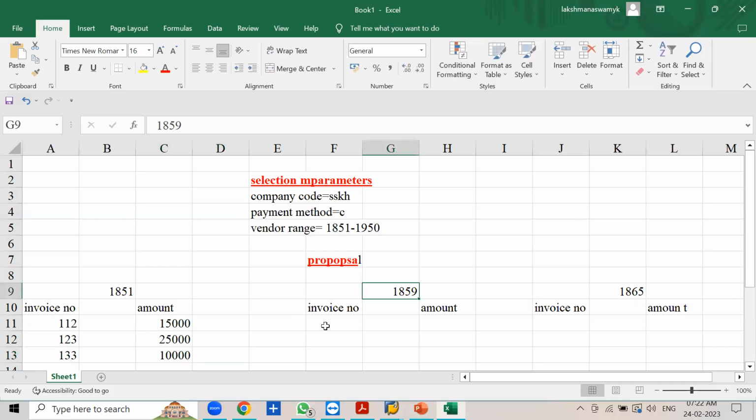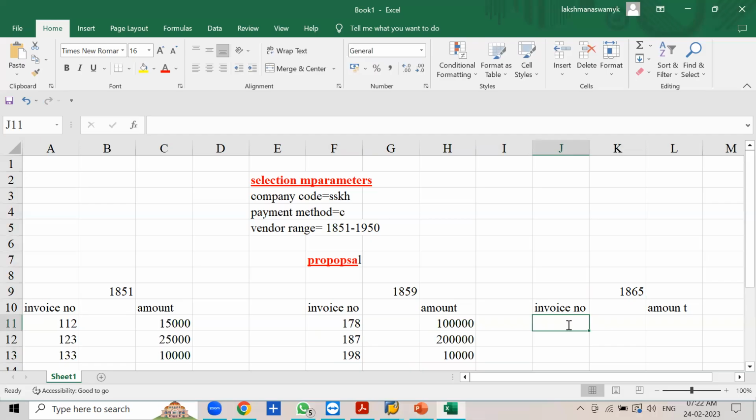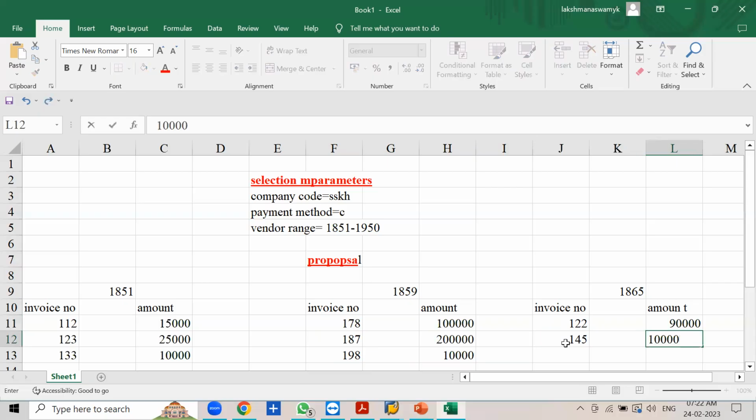Then for vendor 1859, invoice number 178, amount 1 lakh; invoice number 187, 2 lakhs; invoice number 198, 10,000. Similarly, for vendor 1865, invoice number 122, amount 90,000; invoice number 145, 10,000; invoice number 146, 15,000. This is called proposal.